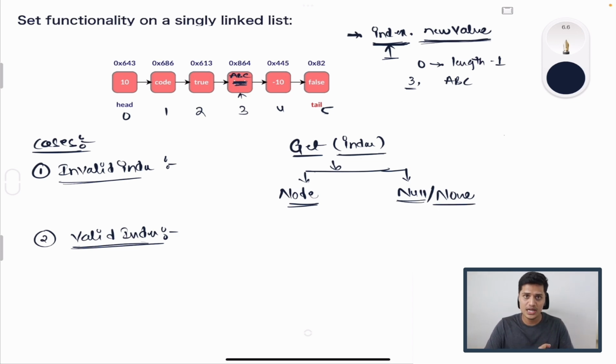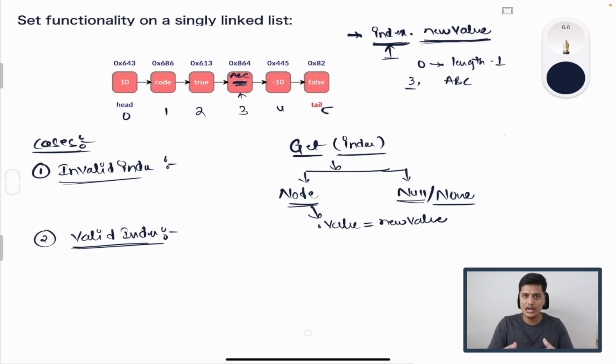So we are returning the entire node object. That means the node object that we are going to get as part of the get functionality will return the entire node, which means it will have the reference to the next node, and it will have the value as well. So if we can simply reuse the get functionality, we can simply update the node dot value with the new value that user is passing. We can simply update the value of a particular node. So we don't have to write the logic that handles invalid index and valid index, the iteration logic that we have to write to go to that particular node.